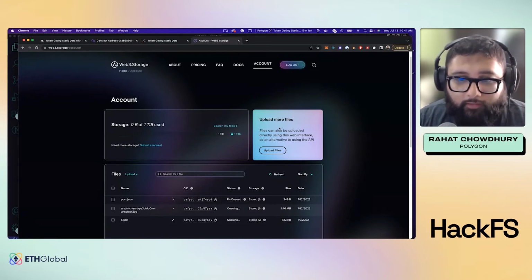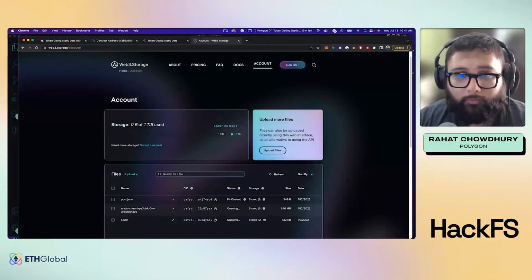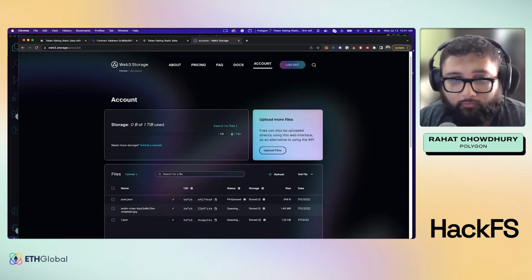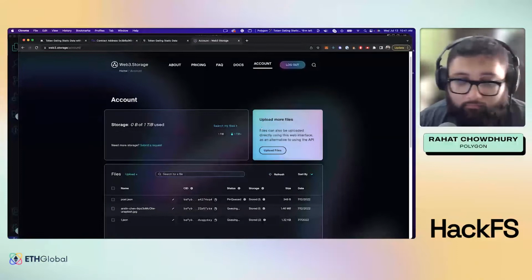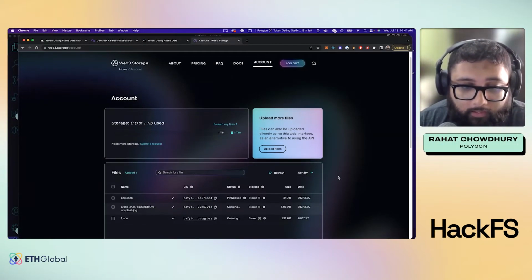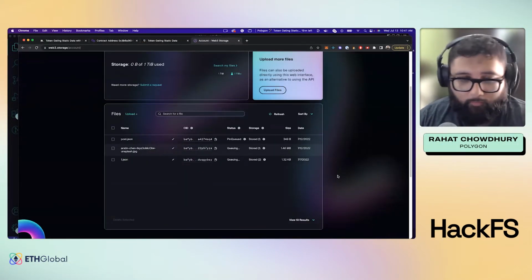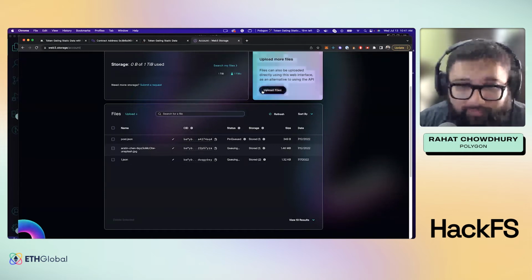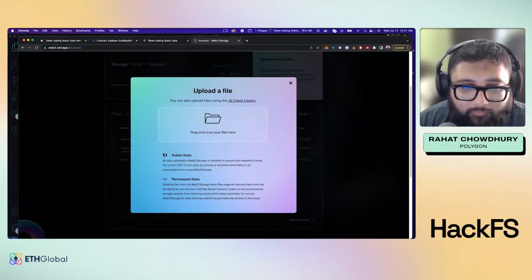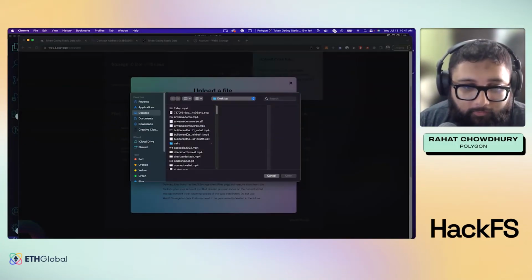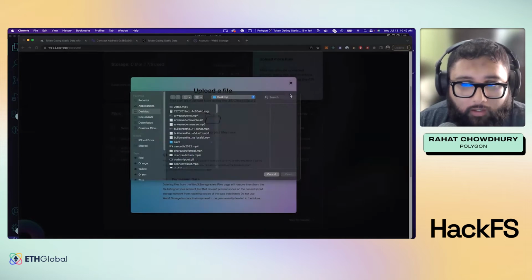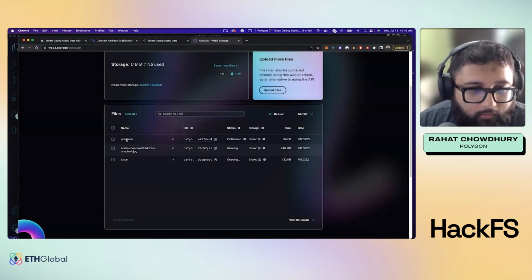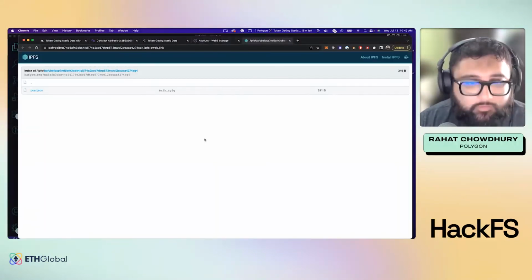But they've actually got a whole JavaScript client that you can put into your apps to upload files, get them straight onto IPFS, Filecoin, etc., and display that data in a more programmatic way. In our case, we're taking a shortcut and just uploading files. So you can just drag and drop files here. This is that link to that JS client library that I mentioned before. Actually, I think I already uploaded it before. Yeah, post.json. So we can just click this.